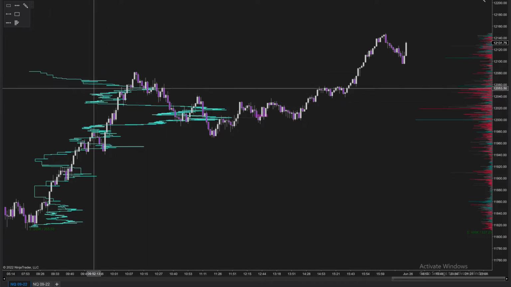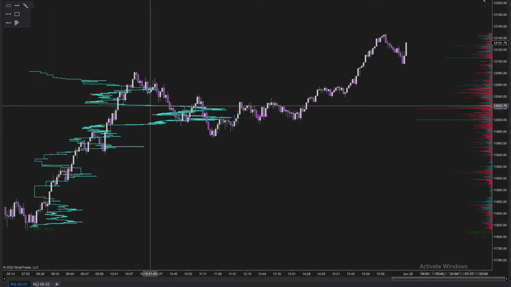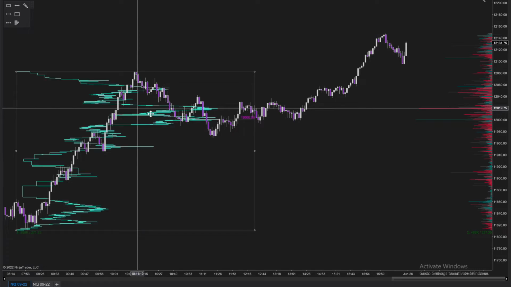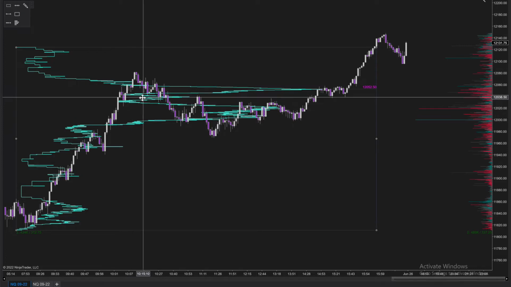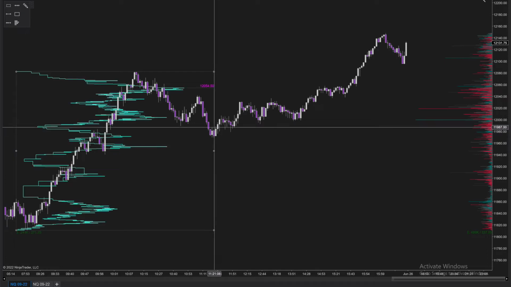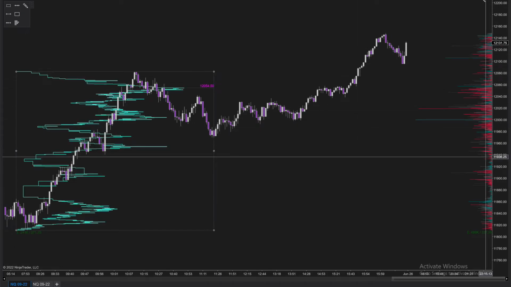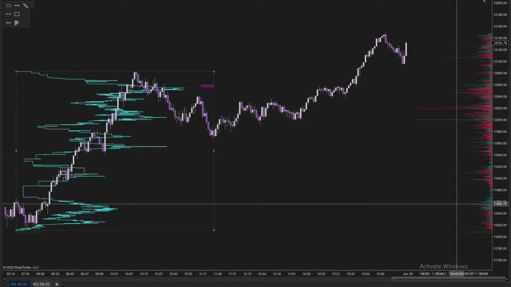And primarily what we're after here is how we set up this profile over here, which is my drawing tool profile. You can draw this over any section of the chart that you want. And so what are the settings that I use for that? And then I'm also going to cover the profile you see here on the right-hand margin, which is a delta profile. And both of these are built-in tools to NinjaTrader that you have access to as long as you have the lifetime license. So they're part of the order flow tools. So that's what we're going to set up.